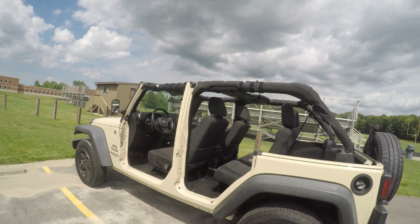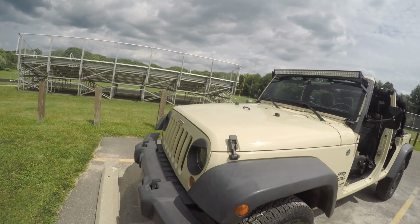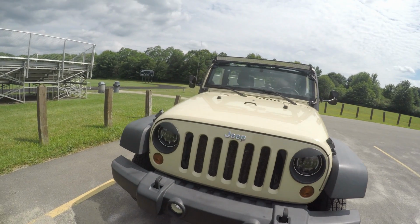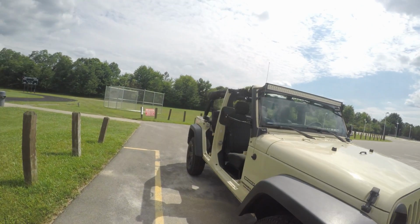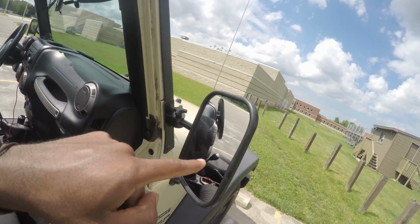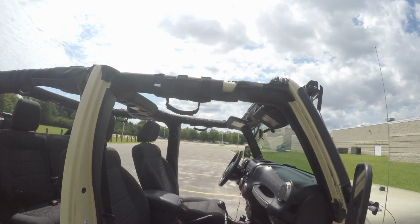It looks so amazing, man. I love how it looks with the doors and the top off. It looks so nice, you know. Many people really don't like the Angry Bird eyes, but I like the mod that the guy put on the Jeep that I had previously, you know. So it's nice. I noticed that when I was driving, this one was actually fine. I think the driver's mirror was whistling a little bit. I think you got to tighten up the screws.